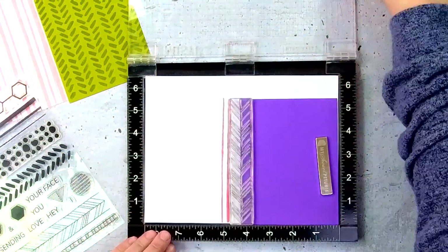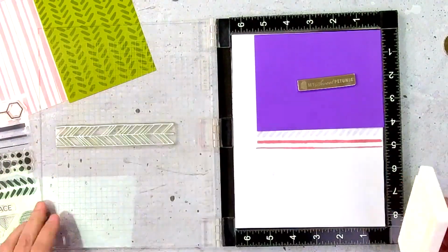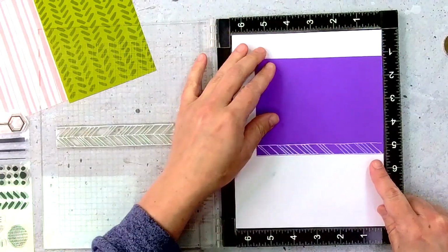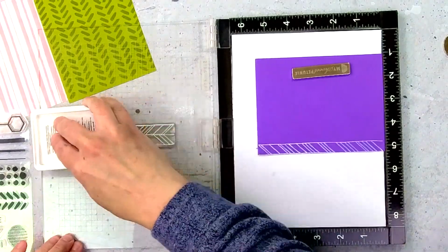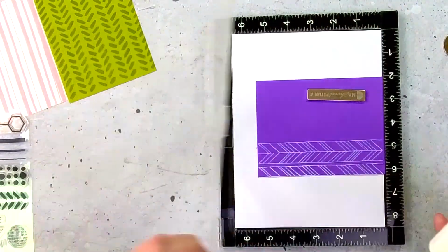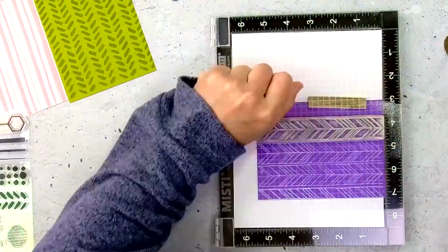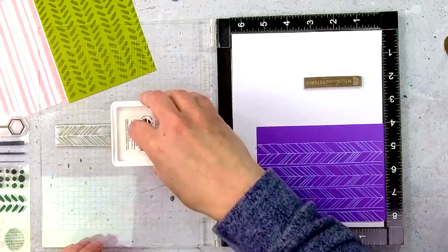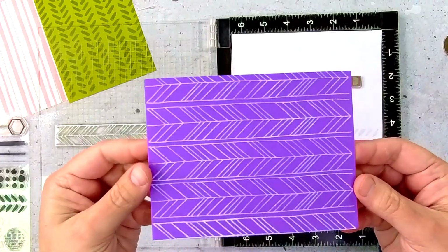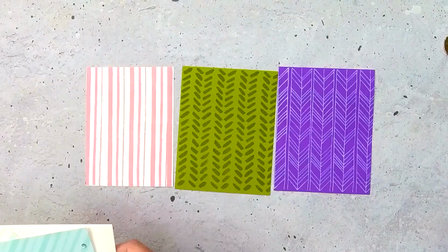Again, I'm going to use the center line of this stamp aligned with the edge of the cardstock to make sure that my stamp is straight. This time I'm using a white ink on a colored cardstock, but you can use any colors of ink that you want. You can switch your ink color every single time that you stamp down and do rainbow inks or coordinating colored inks. You can really do it any way you want. As long as you stamp, move your paper 1 inch, and stamp again, you're going to get a perfect background every single time.